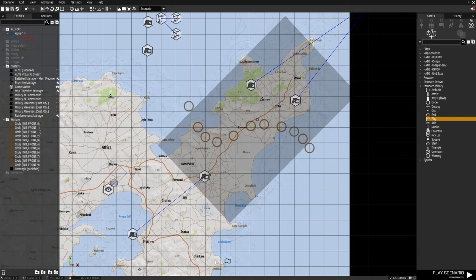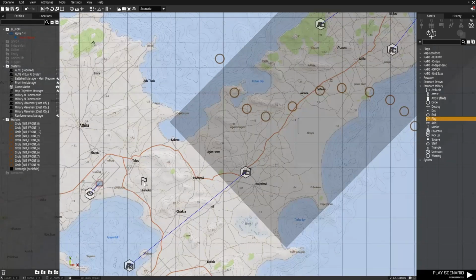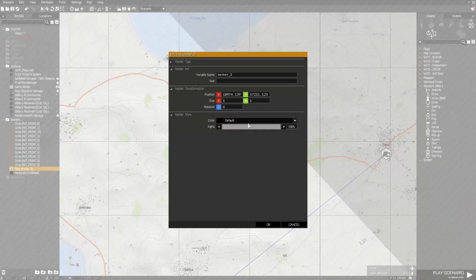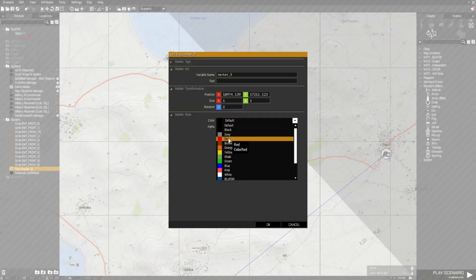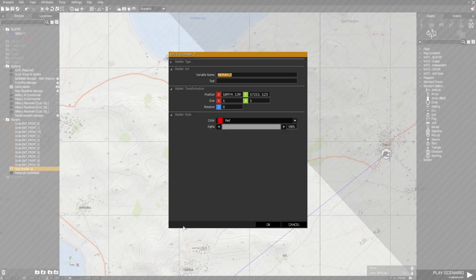We can do a similar thing for the reinforcement points. So if we place down a flag or marker of any form, we're going to call this source, and then the side we're trying to use it for is the CSAT side, which is an easterly faction. And once again, a suffix of 0.